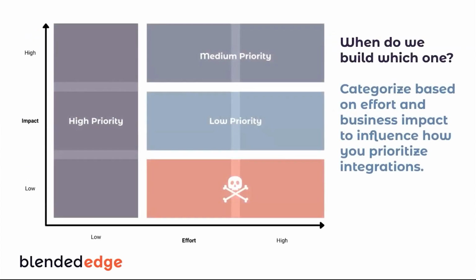The prioritization, the way we like to look at that in terms of roadmapping is, again, bucketing into categories. And these are imperfect categories, but it helps you break down what otherwise is just a big pile of asks. If you look at a priority matrix based on the effort it's going to take to build the integration on one axis and the impact it's going to have for the organization, which is probably a financial impact. Generally speaking, this is how you would categorize your integration opportunities that you've committed to building yourself. Low effort integrations are always a good thing to build, because low effort means you get them out quickly, they deliver value quickly.